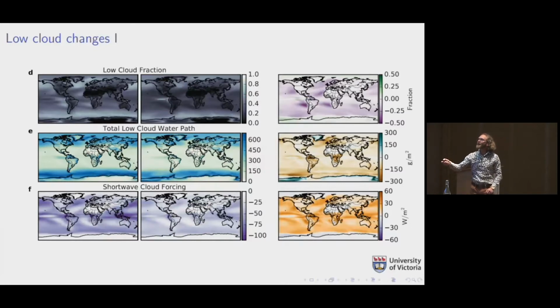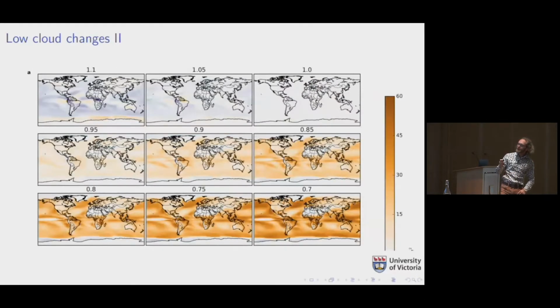And then if we look at this shortwave cloud forcing here, and remember that in a global average sense, we want 50 watts per square meter to resolve the faint young sun. And we've got numbers that are strongly positive, pretty much everywhere here. So we're getting a really kicking shortwave cloud forcing from reducing these low clouds. So this is looking from 110% down to 70% solar forcing. This is a really systematic effect going through. So what we're showing here is that these physical feedbacks on low cloud, which arise from first order changes to the planetary climate, are making a really big contribution to stabilizing planetary climate.